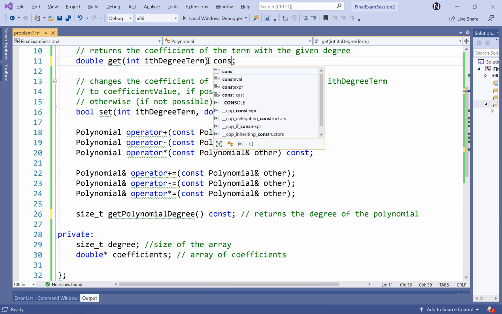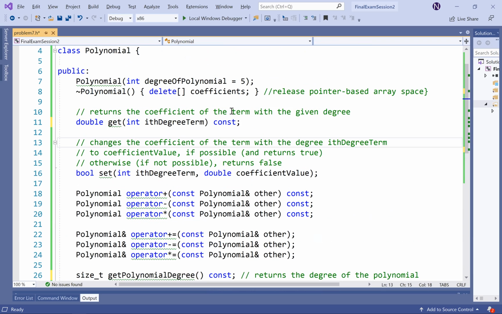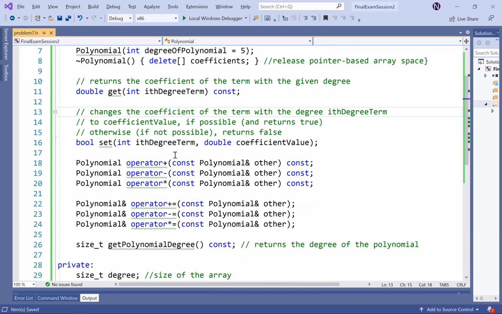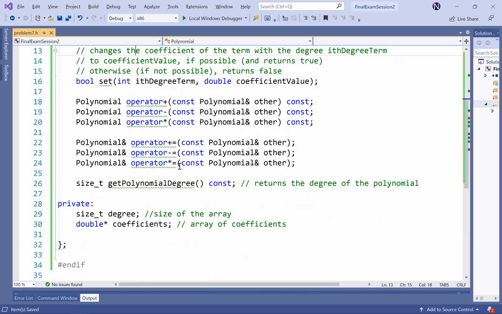Same over here, constant. So whenever I can, I should add that the function is not supposed to modify the attributes of the class. For example, set is not a constant, right? It will be modifying it. These will be modifying it. This will not, those will not, right? Something like that. Let me see. Do I have any other comments for us? No, I don't have them.